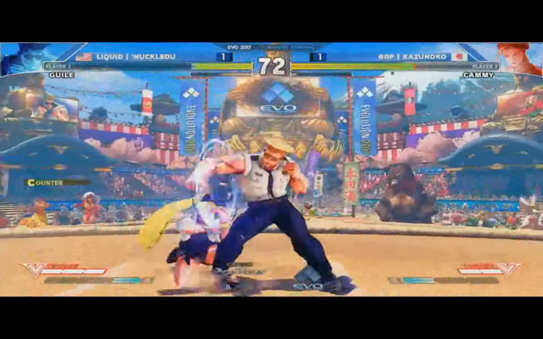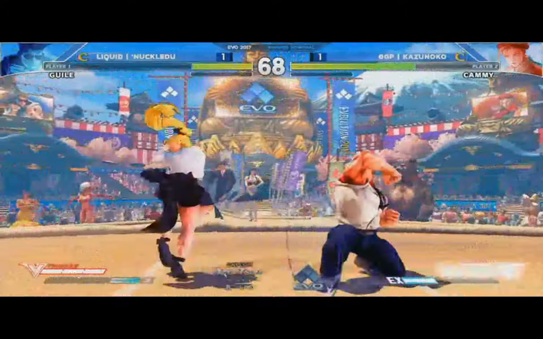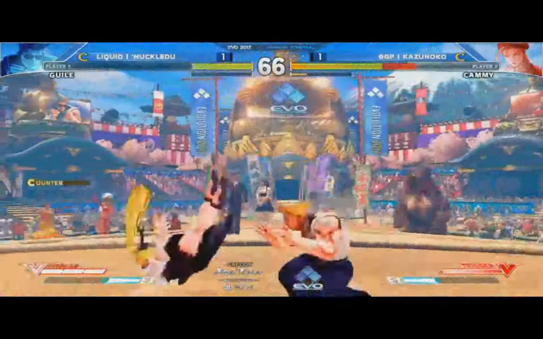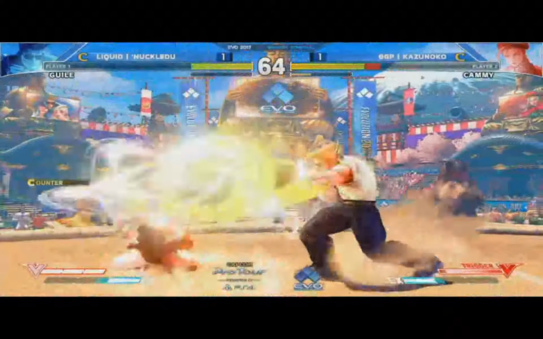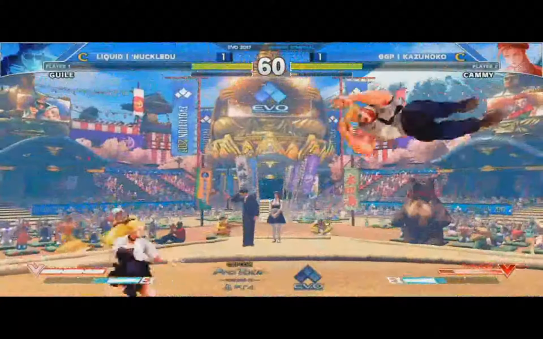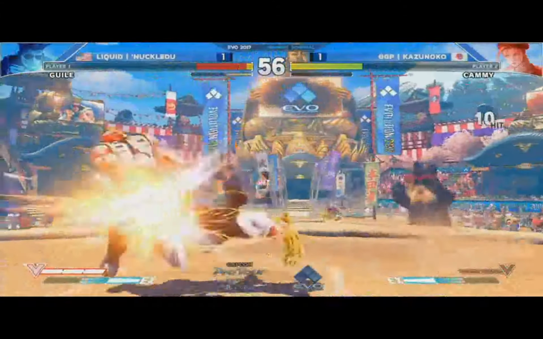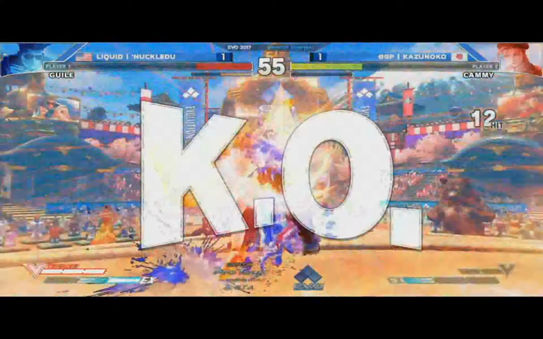Well, these hooligans, and Nuckledu didn't have an answer until right there. Just the down jab. Kazunoko, yeah, that's one of Cammy's strengths. Her forward movement, her dash is so fast, you can catch a lot of people off guard. If they're not hitting buttons, that just opens the door for Kazunoko to get in. Oh, he's gonna get in with that V-trigger, EX uppercut, juggle.